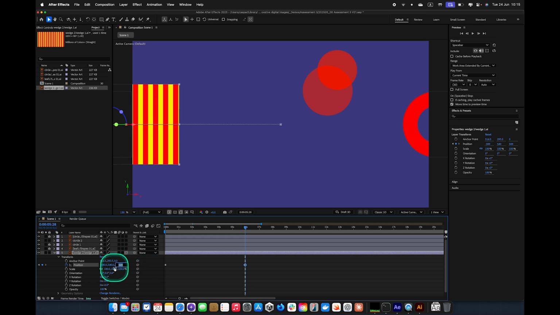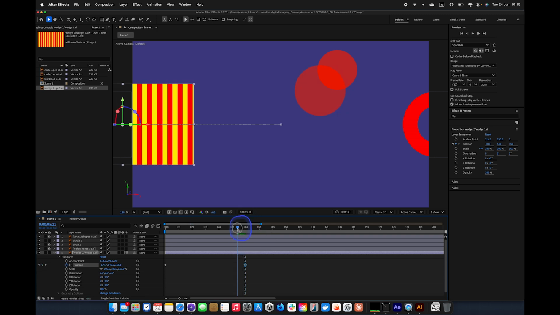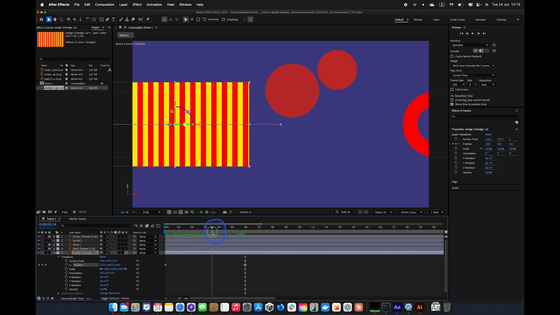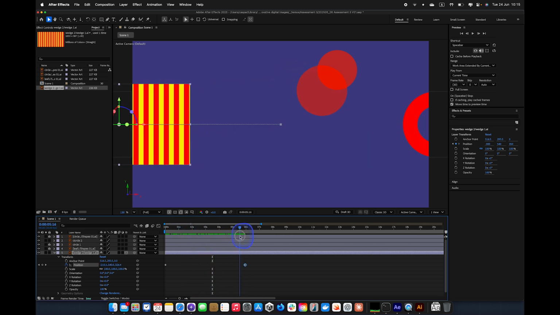I might just type that in. All right. So you see that now if I grab the current time indicator, this playhead here, you might notice that it appears to be getting a little bit smaller there. It's not actually shrinking. There's no animation on the scale. It just appears smaller because of perspective. It's moving away from us.